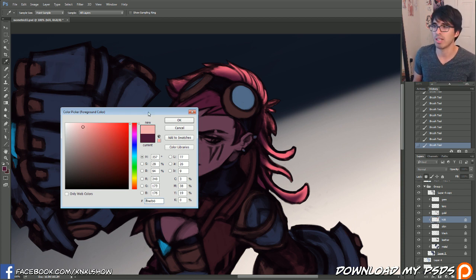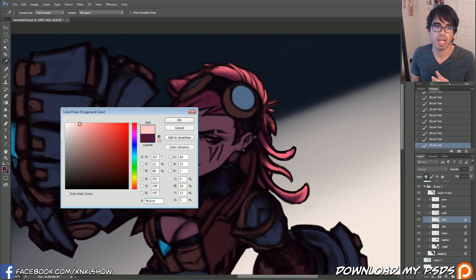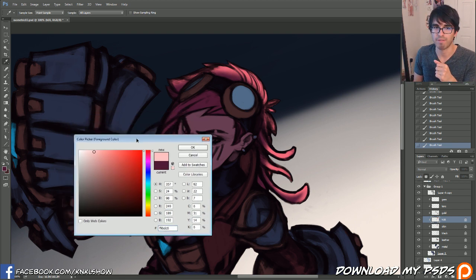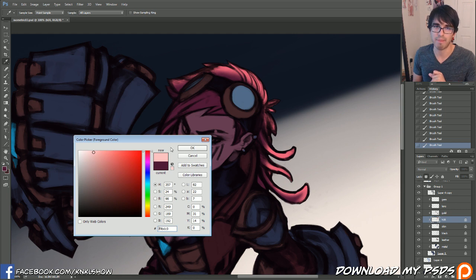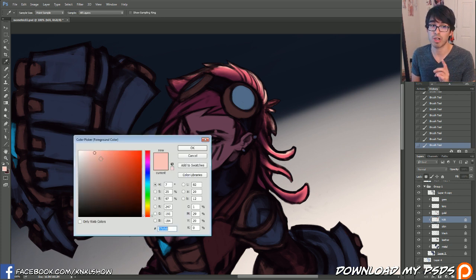I've noticed that in a lot of cases, there's like a U curve that happens with a lot of colors. Like as a color gets brighter, for instance, here, I'll demonstrate this right now. So let's say the brightest part of Vi's hair, we want it to be very desaturated and light like this. Okay, so these are going to be the parts that are the brightest. So probably like right here, right there, just kind of laying stuff in right now. It looks really muddy because we haven't colored our lines yet, but we'll get to that.